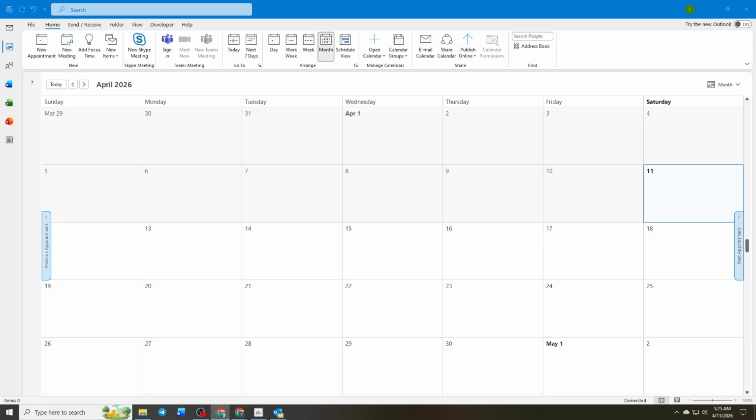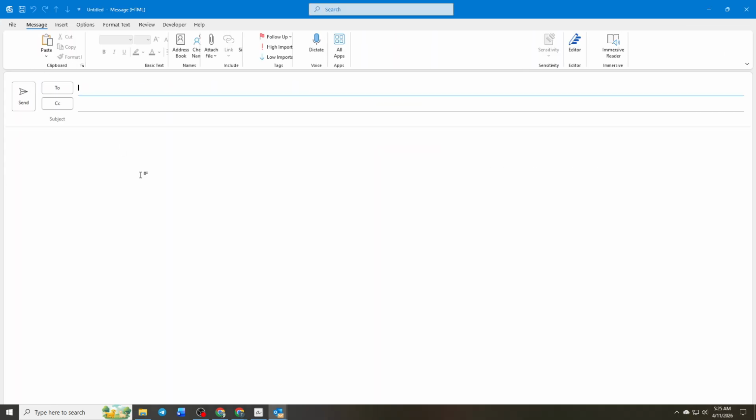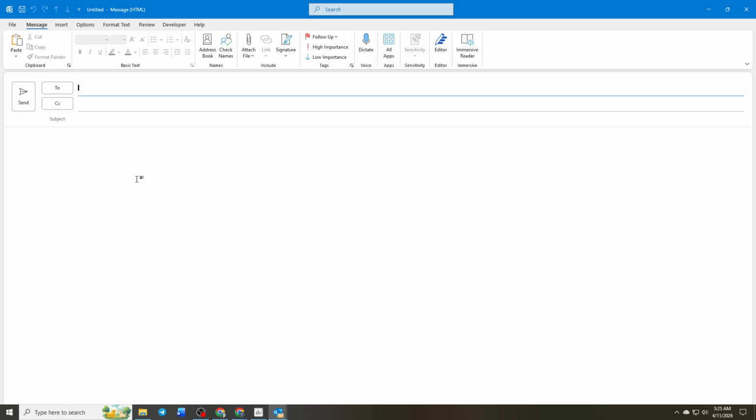To begin, open the Microsoft Outlook desktop application on your computer. This feature works specifically in the desktop version, so ensure you are not using the web or mobile app. Once Outlook is open, create a new email by selecting the option to compose a fresh message. In the email body, type the content you want your recipients to read. It is best to keep your message clear and direct, especially when requesting quick feedback or simple decisions.